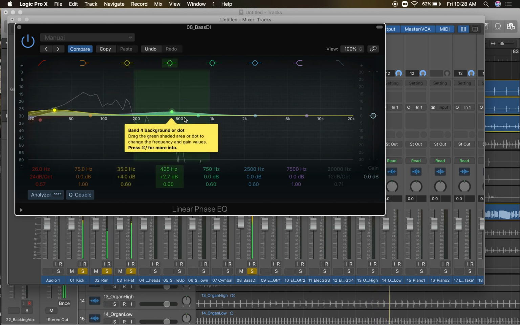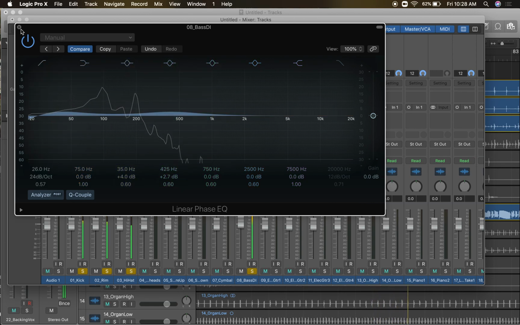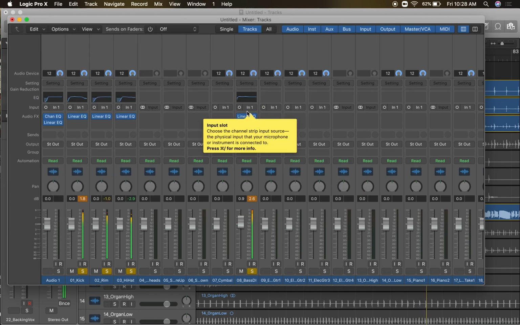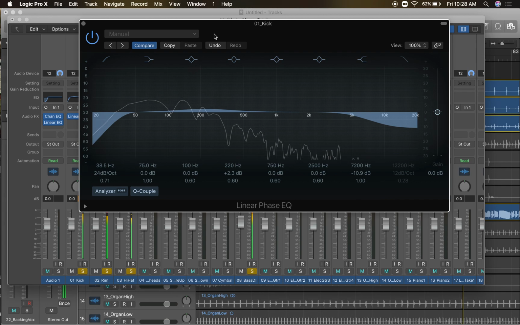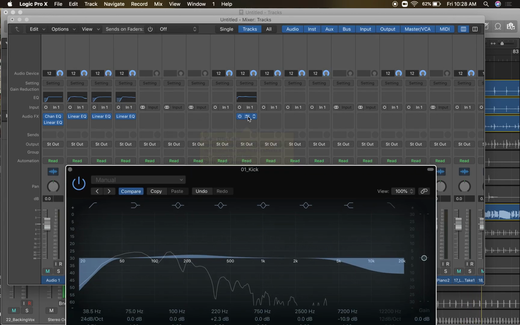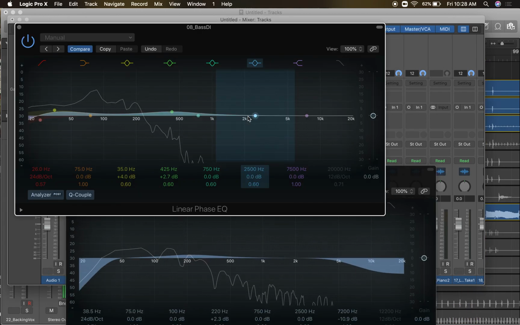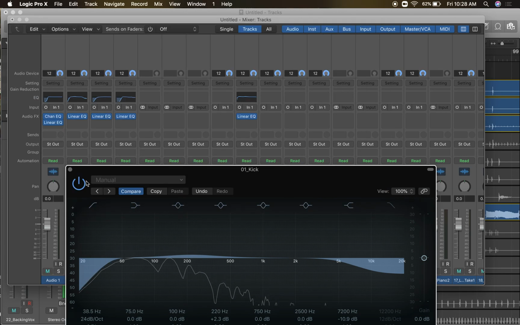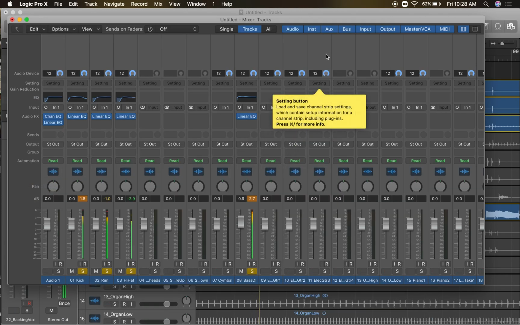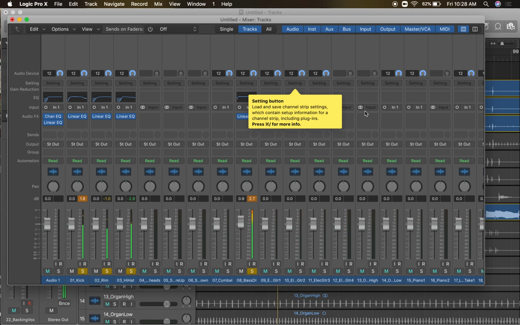There we go. Our kick and our bass now will not mask because they're a little bit different. Here's our kick. And there is our bass. Just subtle differences, but tightening it up based on our EQ usage, right?